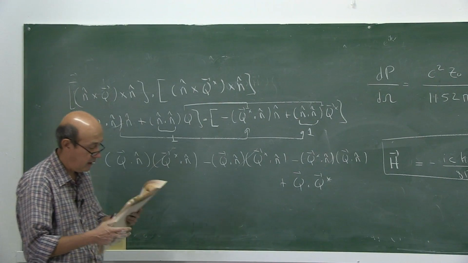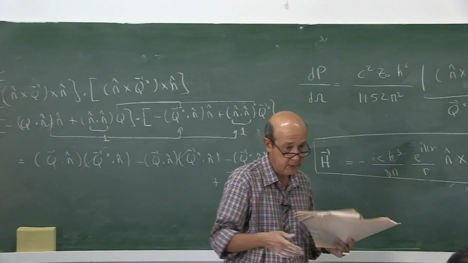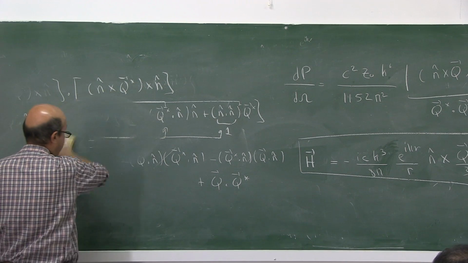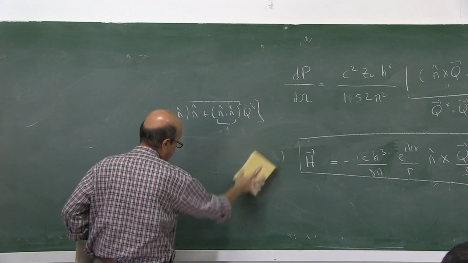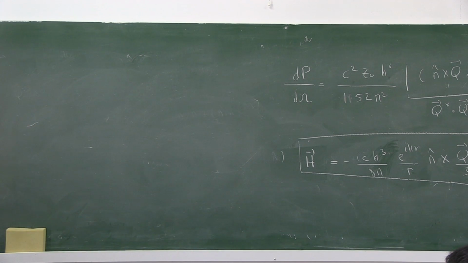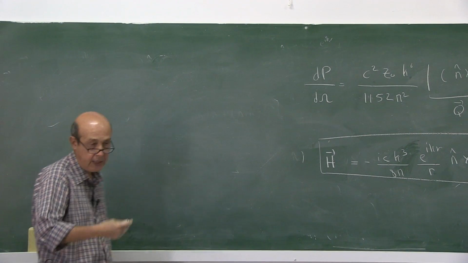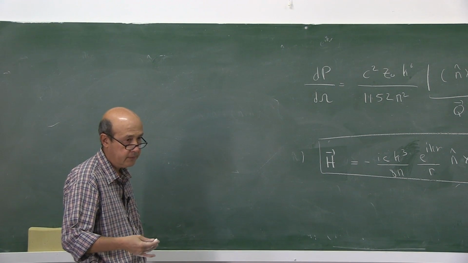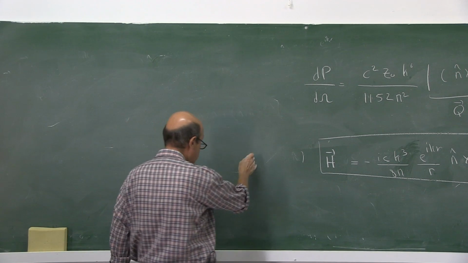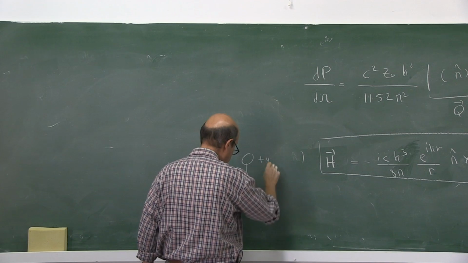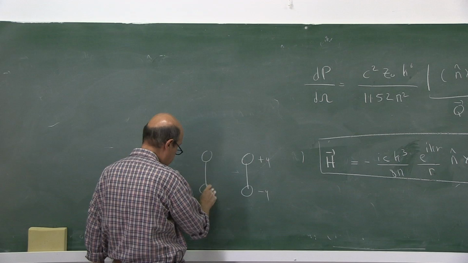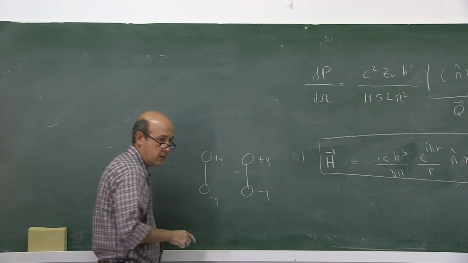For me, the important thing is how you can evaluate this. And first, what is the quadrupole? In order to understand the quadrupole, you should look at the quadrupole moment. If it is not 0, of course, it's a quadrupole. But from the charge distribution, you can have a feeling whether the system is a quadrupole or not. If we have charges plus q and minus q, what is this? Dipole. If you put one of them next to it, is it a quadrupole?